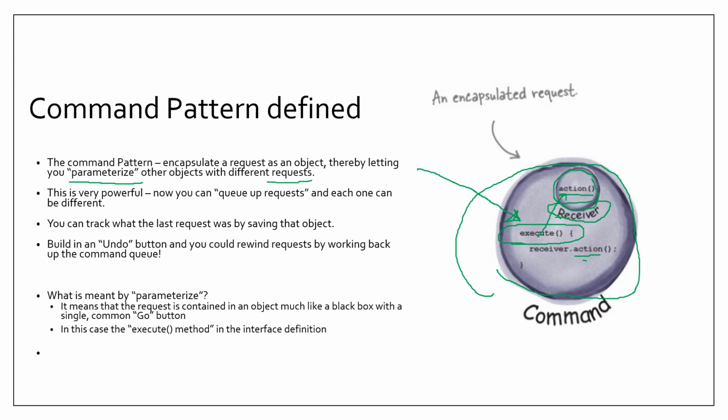So the example of the remote control is kind of a static thing here. We're going to put different command objects inside the different slots. But you could just as easily see a situation where you have a processor that can set up a queue of command objects, and so other devices, other processes, other threads put command objects in this command queue, and the processor simply takes the first command object off of the queue and runs its execute method. The processor has no idea what's in the execute method, and now you can have all kinds of different jobs put in a single queue, each one inside of a command object. And that's pretty nice. That gives us a lot of power.